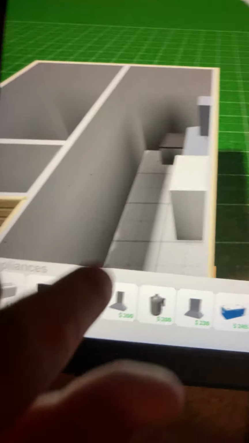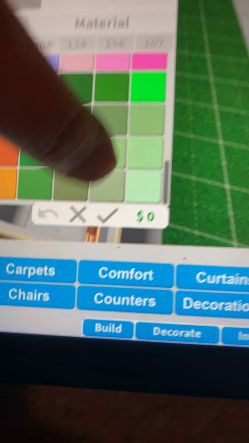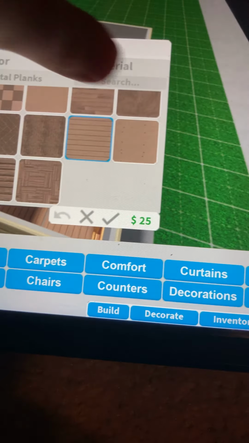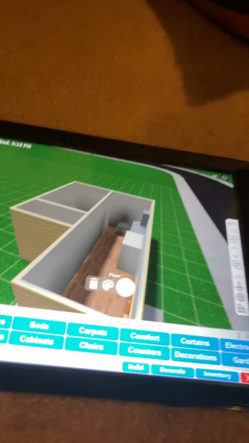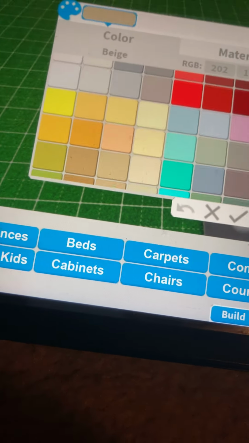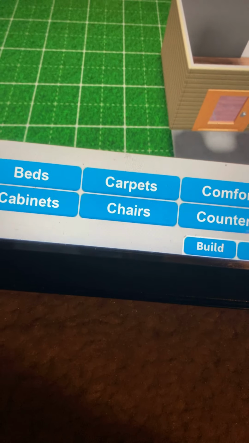I built the kitchen, and made the floor. And remember, I got the roof. This is a pretty nice house. I know I passed the budget, but I want to make this house pretty good. Get some beautiful flowers in here. Wall. I like the smoky gray for a wall.